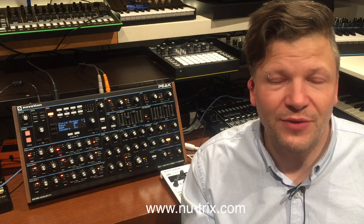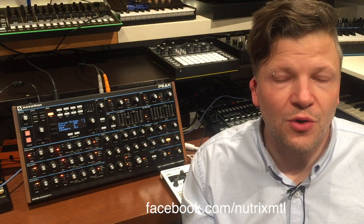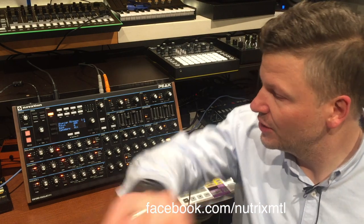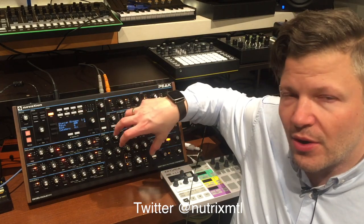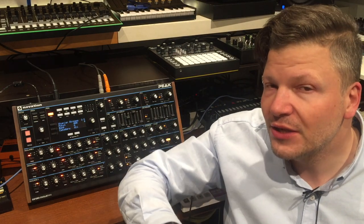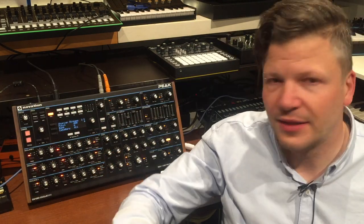If you know anything about Novation and their Nova synthesis, you'll see that most of it is stuff we know from the Novation Supernova and Ultra Nova. The main difference here is that you have an analog VCA, an analog filter, and analog distortion. The rest is digital, but there's an analog part that is really powerful — it sounds the way we want for analog circuitry. There's the warmth of analog and the versatility of digital, opening up from classic analog sounding to virtual analog to wavetable. Pretty cool synth — let's dive in.